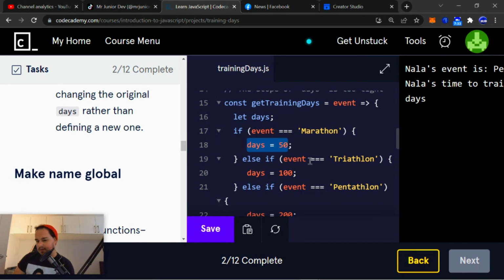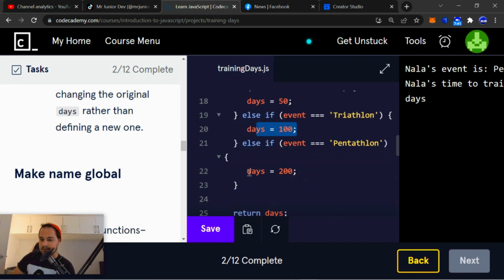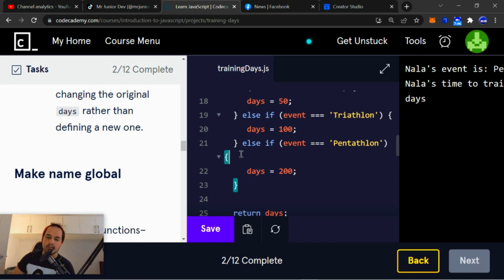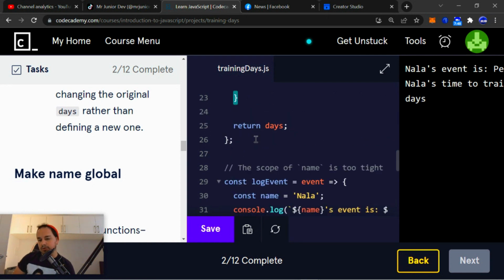Else if event is equal to triathlon, reassign days to 100. Else if event is equal to pentathlon, reassign days to 200. And then just outside the body scope, return days.